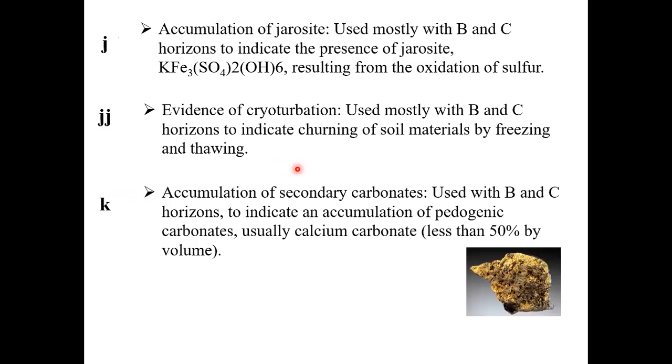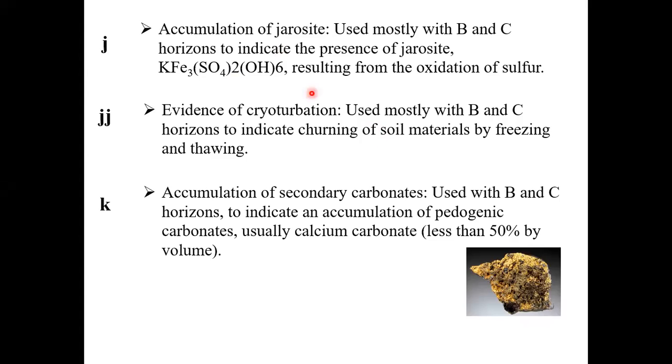Coming to the next, students, J. Mostly you can see this type of J in acid sulfate soils. Wherever there is a problem called acid sulfate soil, you can see the accumulation of jarosite. What is jarosite? Jarosite looks like this, students. This is the image for jarosite. Mostly where sulfur is dominant, you can see oxidation. Whenever sulfur material is buried under the soil, there is no problem. Whenever that sulfur material is exposed, all of a sudden it will react and convert into sulfuric acid, so that definitely will create acid sulfate soils.